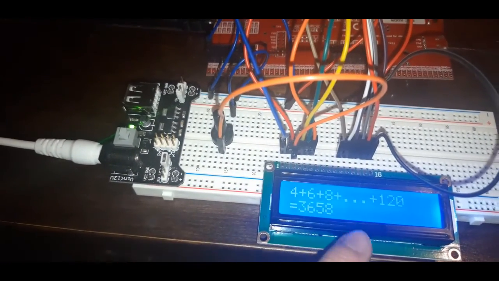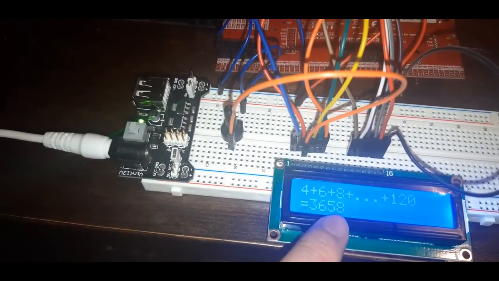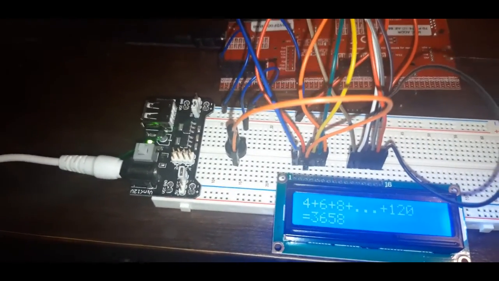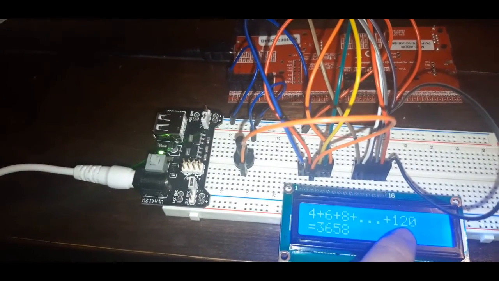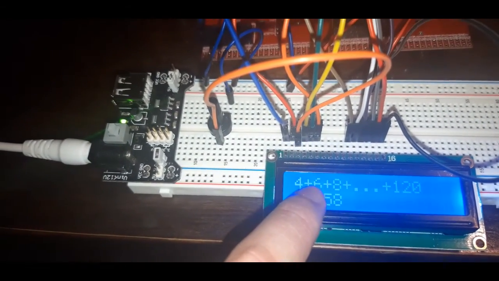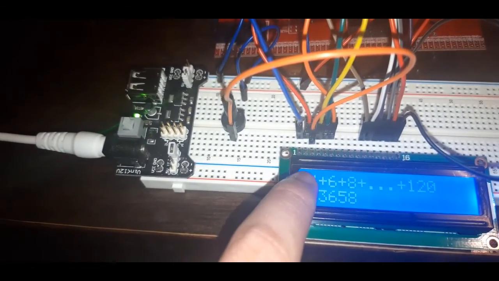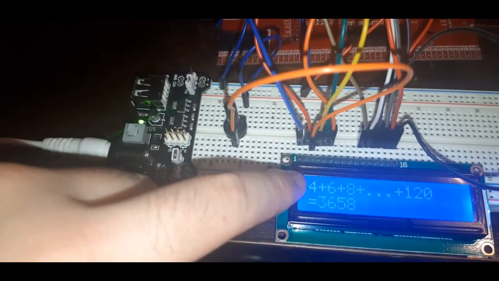So it started from 4, and then it added +6, +8, +10, +12, etc., all the way until 120. And as you can see here, it added up all these numbers, which was what we wanted to display. We wanted to display the summation, which you could see here.